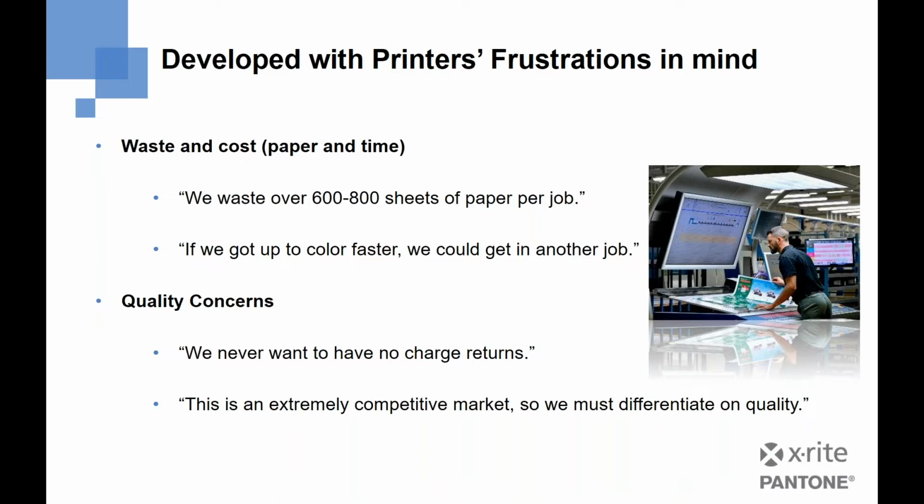And if they were able to get up to color faster, they could get in another job and support bigger business. There are also quality concerns. We hear about printers' frustrations with no-charge returns and having to turn product back as a result of not meeting customers' expectations. The commercial printing market is extremely competitive, and a lot of our customers talk about the need to differentiate on quality. So we have developed a lot of products with these frustrations in mind, to alleviate these pain points, increase the quality of the product while reducing waste and cost for the customer.